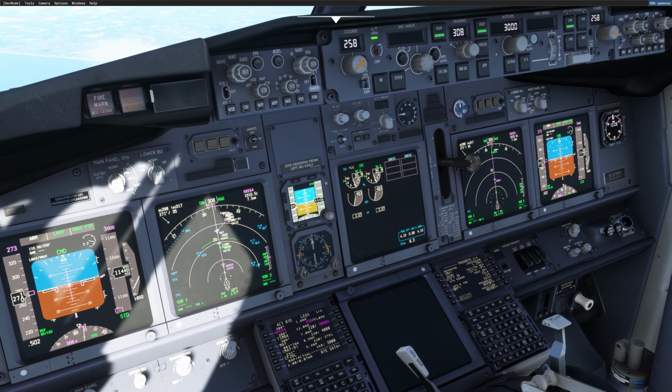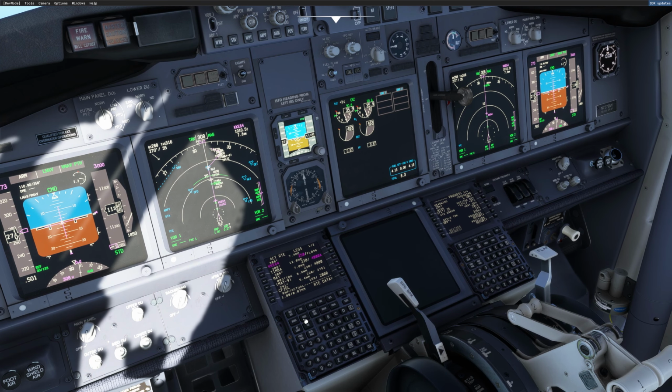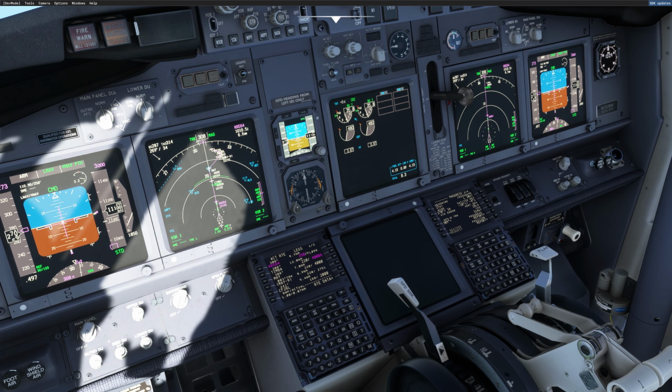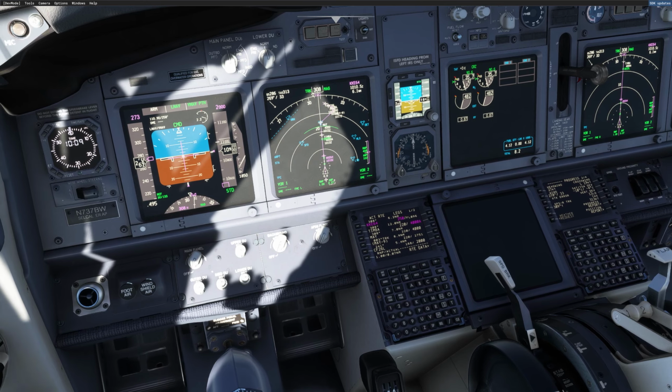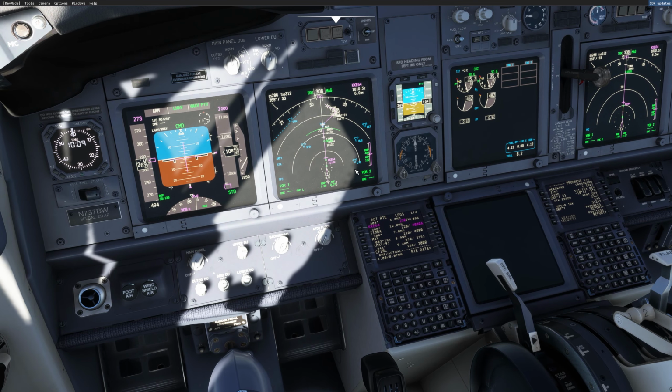Like for this example here, we will fly the approach 26 left. If I look on my chart, I can see that at the final approach fix for runway 26 left, that should be at 2,000 feet. So if I have no ATC and I'm just practicing, I could already set 2,000 feet right there. And now my 737 will basically fly your arrival.